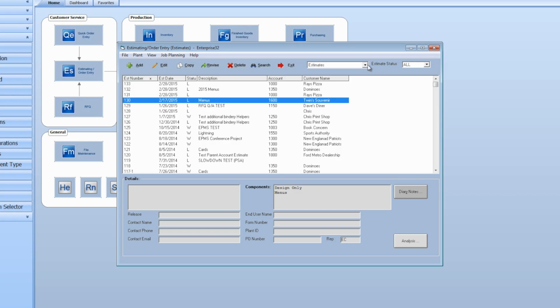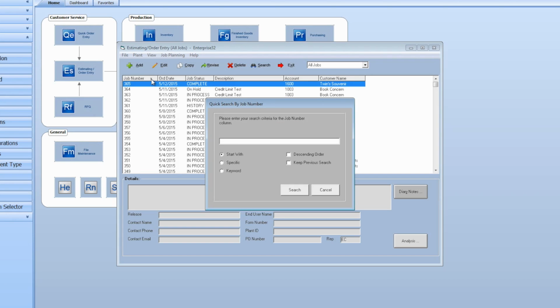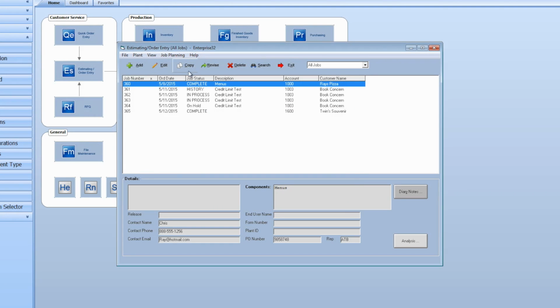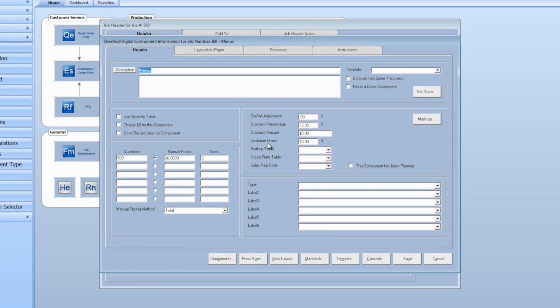Super. Let's take a look at an order with the customer overs. So I'm going to go into work in process, and I have an order here, order number 360, which I'm going to edit, and I'm going to go into the component. You see here I have customer overs of 10%, and if you remember, my checkbox was unchecked, so it was going to plan for the 10%.